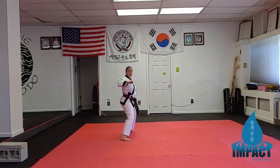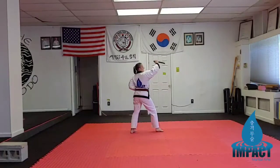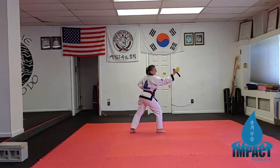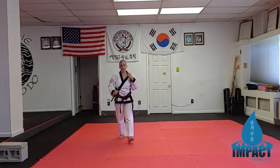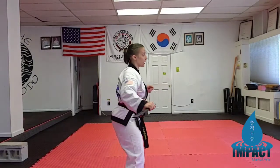The next thing we're going to do, we're going to take our right foot in the right direction. You're going to drag the knife across the lapel, angle cut right inside the collarbone. You're going to be aiming right in the soft spot, right in here. So we go from our stepping stab towards our right with our right foot.